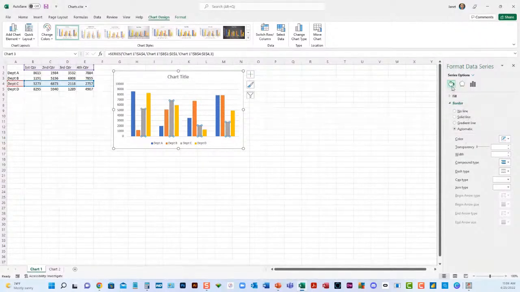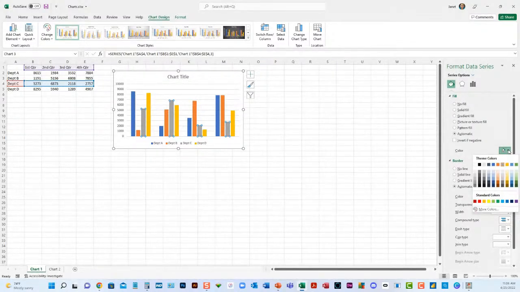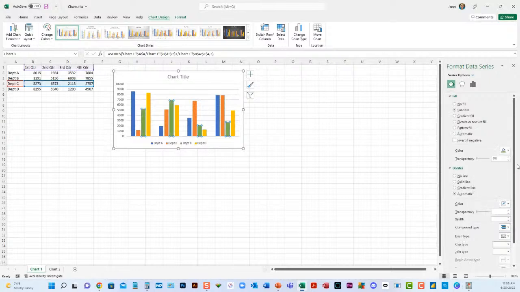Then in the bucket of paint, maybe I'm going to change the fill color. And right now, the fill color is a gray. So I can just click on that and maybe I decide I want to make it green instead. So that's how easy it is to change. Now, the only drawback with this, it's not hard, it's just I think you can see there's a lot of moving parts when you're working with a chart. So you just have to kind of start looking around to see what it is that you want to modify.